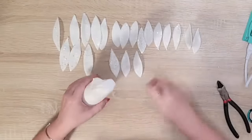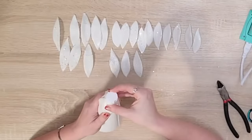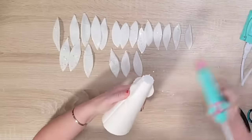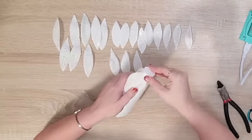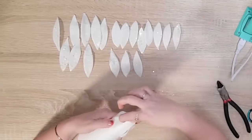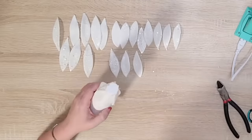And then what I do in between those is I kind of feed the next leaf up inside. And trust me, it works really easy because you're only gluing the tops of these, so the bottoms are completely not adhered. So it's easy to kind of lift them and put the other leaves inside.